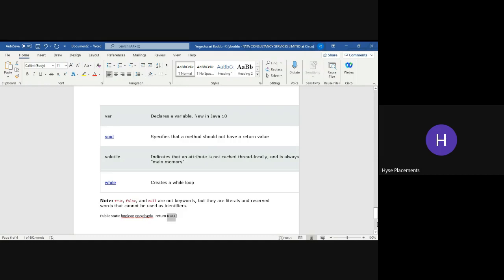Okay, so boolean is nothing but true or false. So if we give it as a boolean, it either has to return true or it has to return false. So this is how these types of keywords are used.